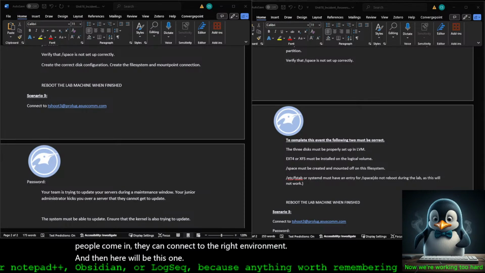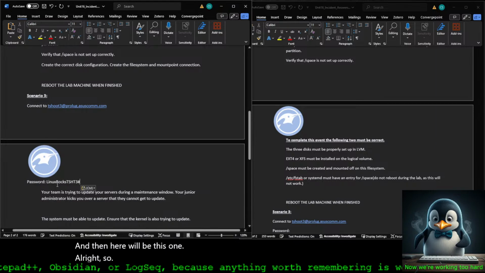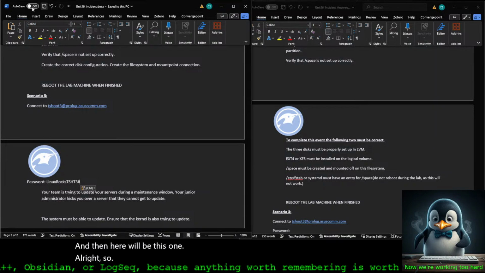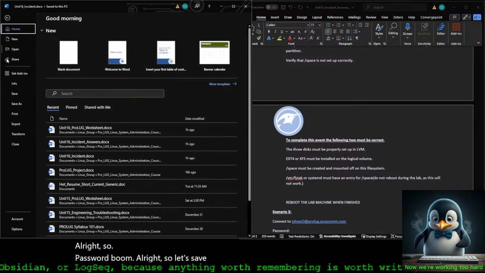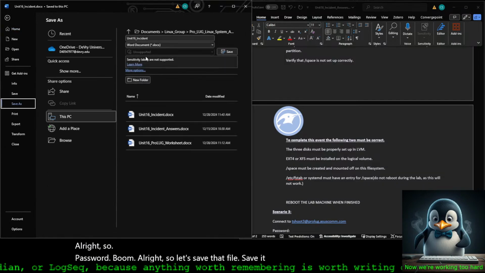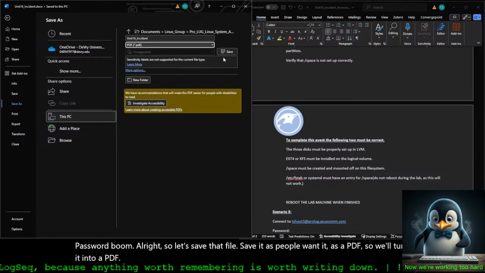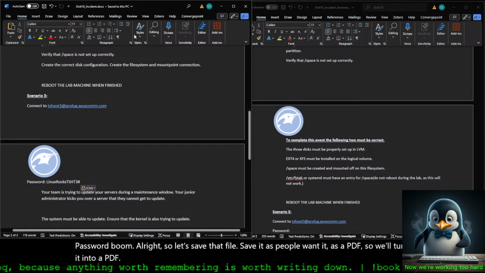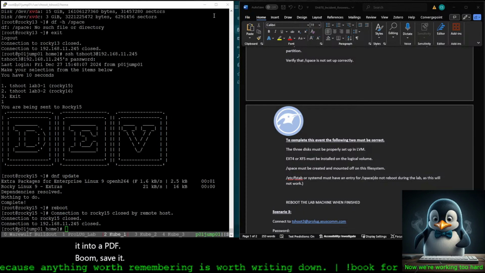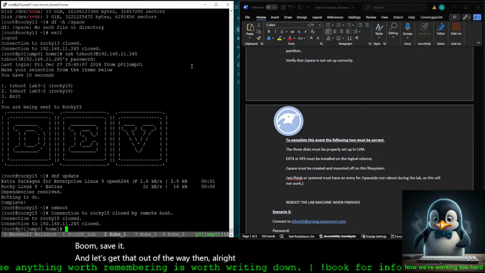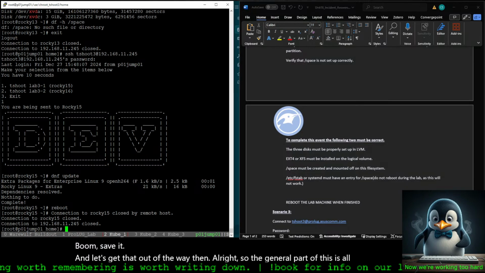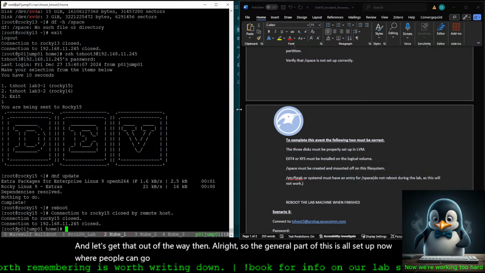All right, boom, password, boom. So let's save that file. People want it as a PDF, so we'll turn it into a PDF. Boom, save it. And let's get that out of the way then. All right, so the general part of this is all set up now, where people can go and do that.